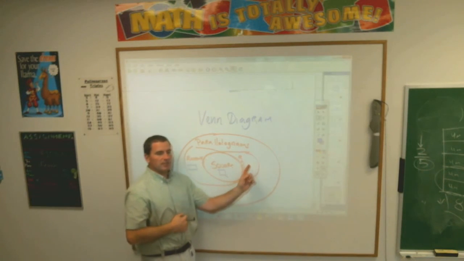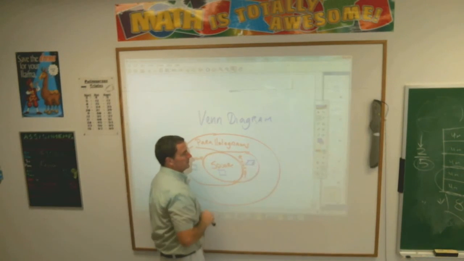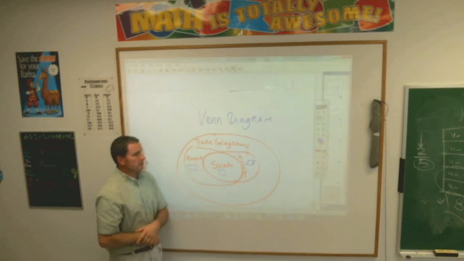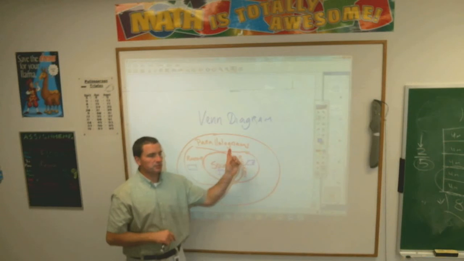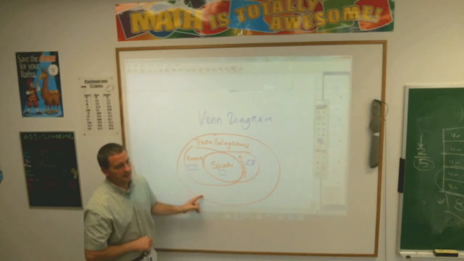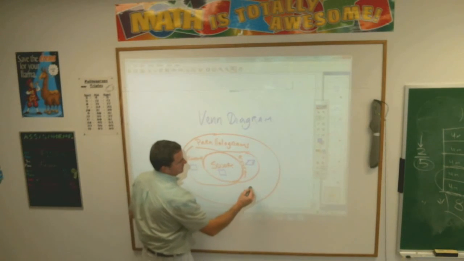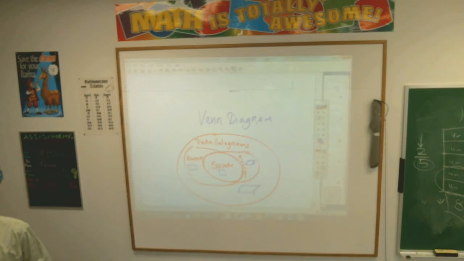What shape would go right here? And what would the rhombus look like? The rhombus would just look like a little rhombus like this. Because that rhombus is not a rectangle, it's not a square. What would go out here in the parallelograms that isn't a rectangle, square, or rhombus? What could you draw out here? What would it look like? It would just be the parallelograms that are like that. So you get kind of a mixing and matching of all that sort of stuff.